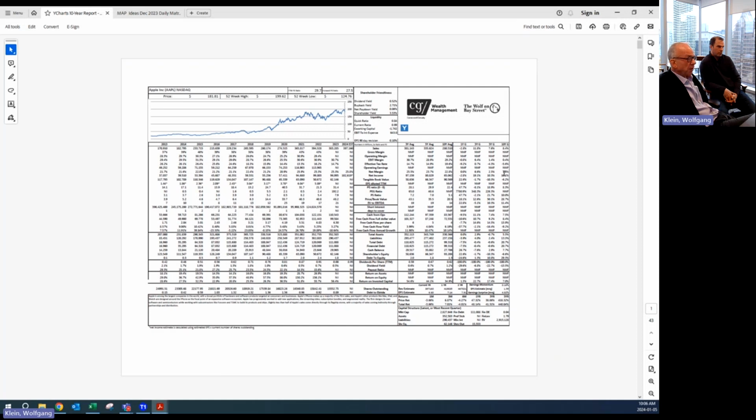You can print it, you can look at it on your screen. Again, there's the chart going back 10 years. The trend looks decent on the upper left box. And then if you go just below that, or in the middle of the page, you'll see the headlines, the categories of income statement and balance sheet that are being looked at, from sales to margins to cash flow to taxes, operating earnings, net margin, net income, tangible book value, earnings per share, PE ratios, price to sales, price to book, enterprise value to EBITDA, and you go down with a lot of data on here.